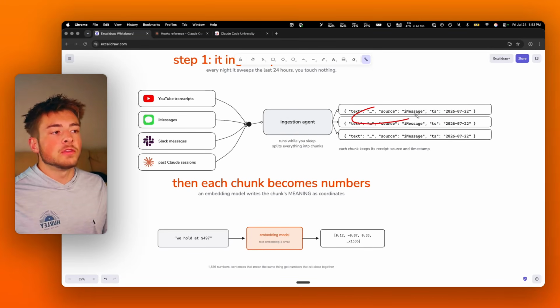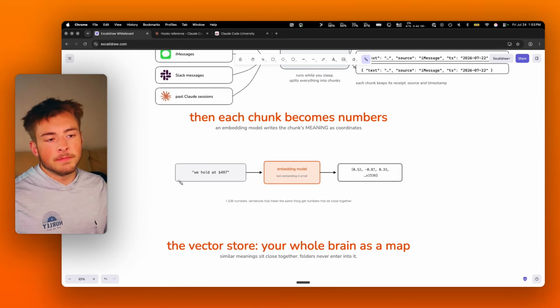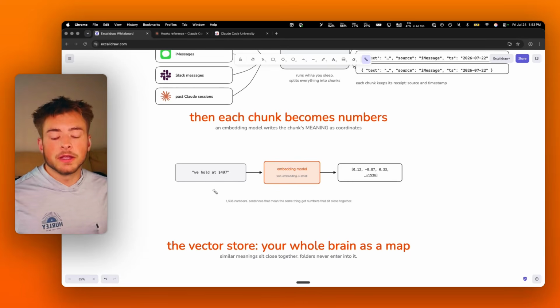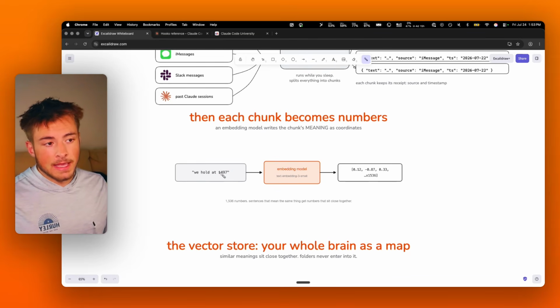But once you have all these chunks of valuable information, we actually have to put them somewhere, which is where you get into a vector database. And so say, this is a terrible example, and I don't know why this is here, but we'll say the price of our websites is $500 for everyone, right? It will then take that chunk of information, which maybe it found in Slack, and it'll feed it into an embeddings model. You have two options here.